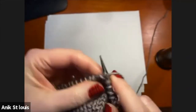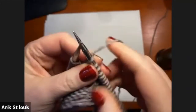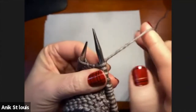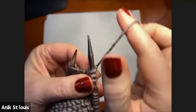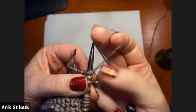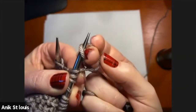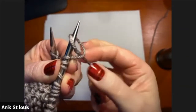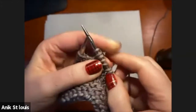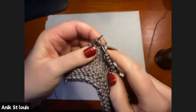Now, one last time, because I know that one's a little flippity floppity. So I want a right leaning backward loop increase. So my working yarn, flip it so that the right is the one on top, and then scooch it onto the needle so that when I tighten, I get a nice tight. Oop. It's not flippity floppity and it's not just a yarn over.